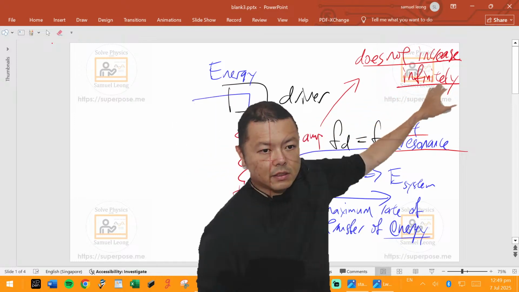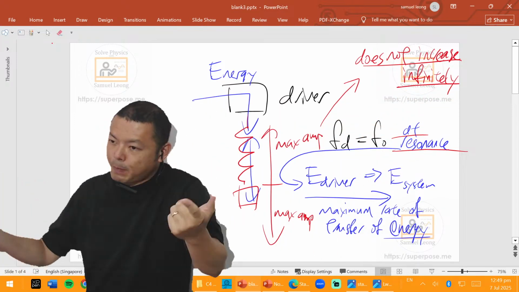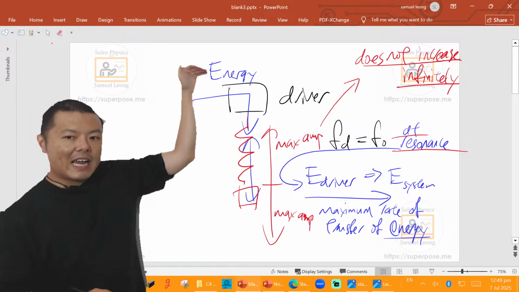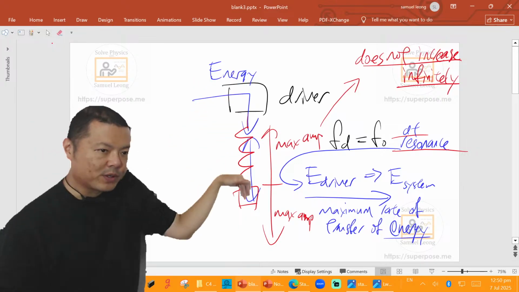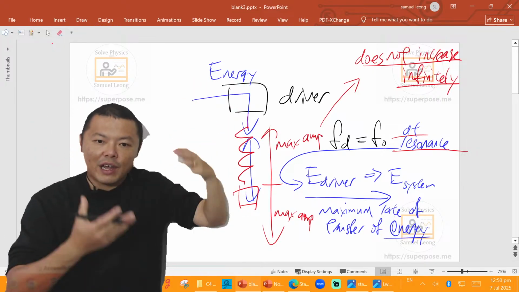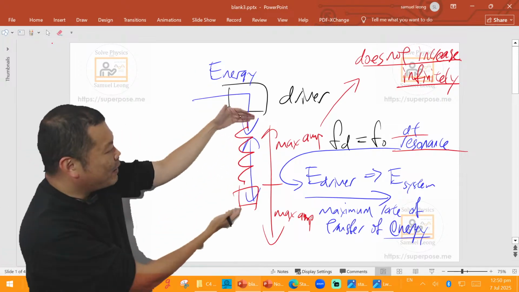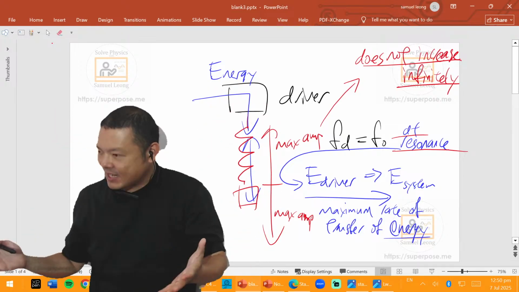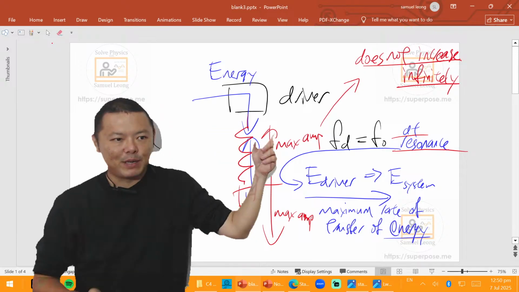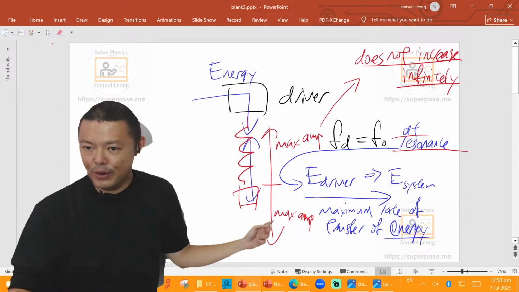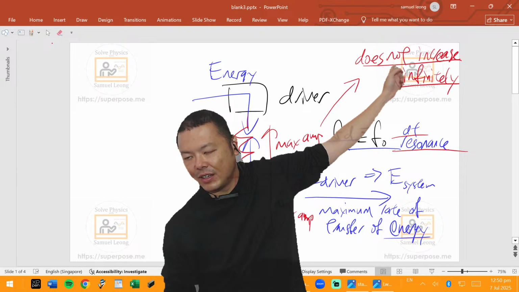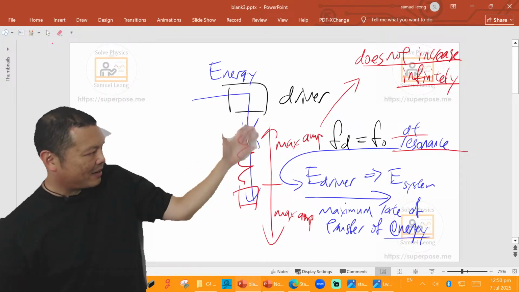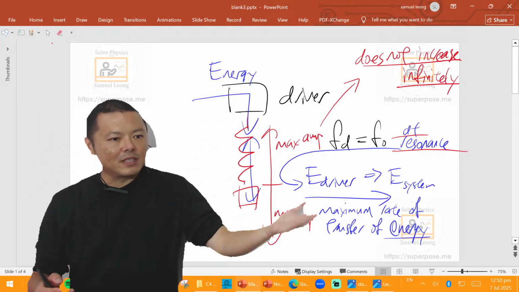Would you expect it to increase infinitely? I keep on adding in energy. Energy is being transferred to the system. The system gets more and more energy, so the amplitude should increase higher and higher. But we know that most of our systems actually have a maximum amplitude. It doesn't go any higher than a certain point. So what's happening to the energy? After the energy has been transferred enough for it to oscillate already, what happened to all the surplus energy?